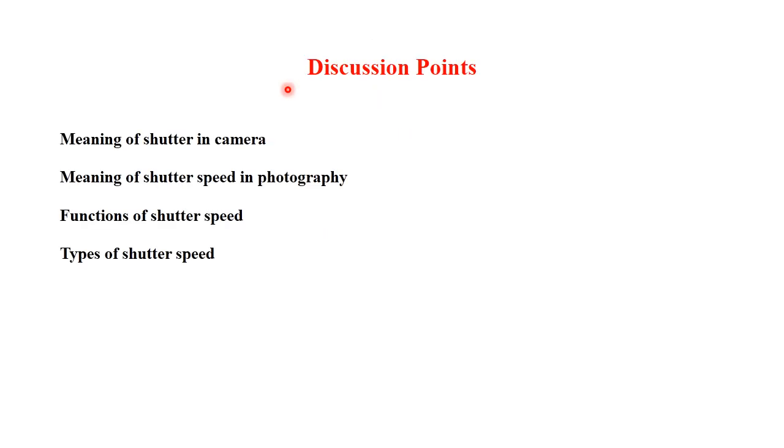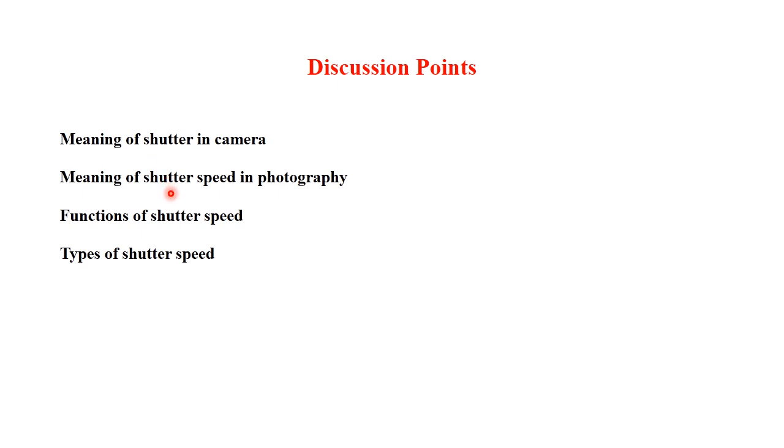So the discussion points for our today's session are that first of all we are going to discuss the very meaning of shutter in camera. I mean in this very slide we are going to discuss shutter in our daily life, that do we use the shutter in our daily life, and if yes then how can we use it and what are the examples. Then we will relate it with the camera, the meaning of the shutter or the association of the shutter with the camera.